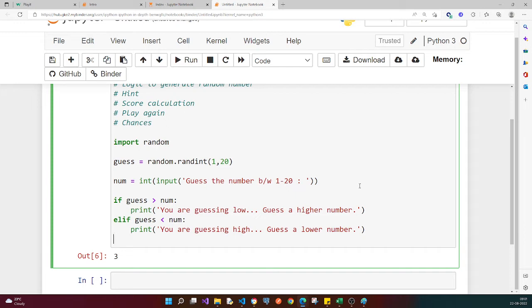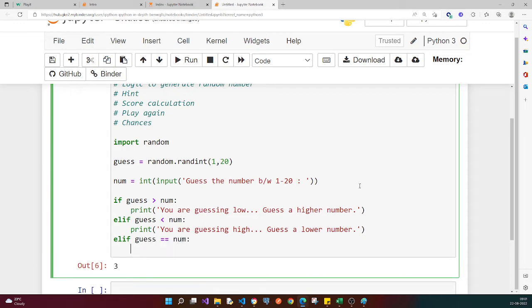Okay. The third case could be if number is equal to num, then bingo.